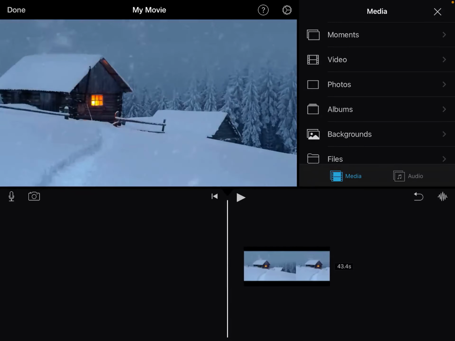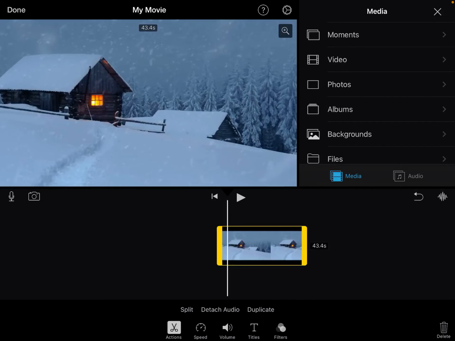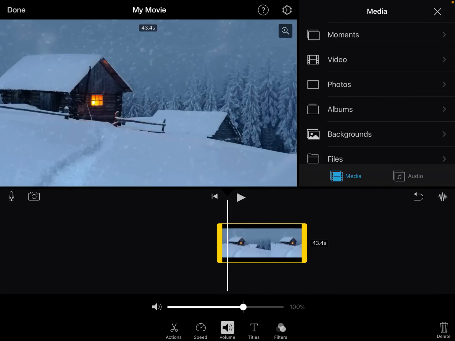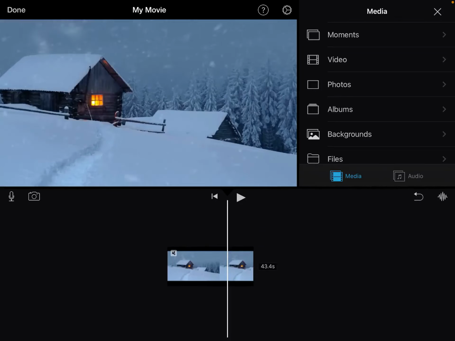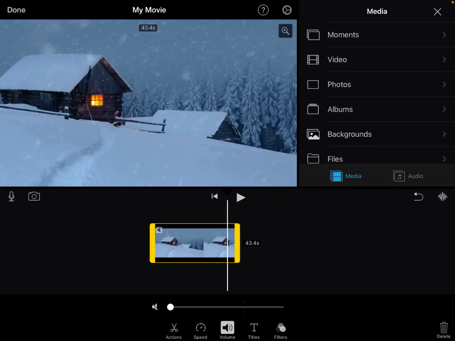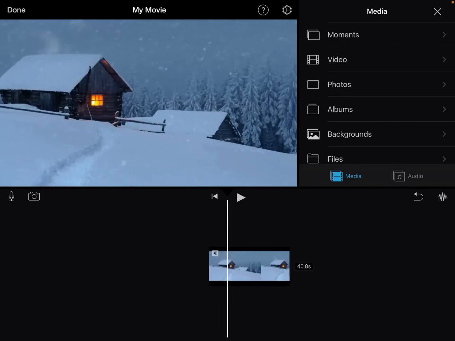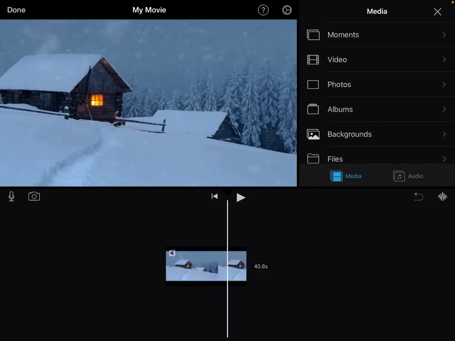Okay, so that's the beginning of the clip. Oh, I'm going to have to remove the audio too. That sound is not going to be wanted on the video, so I select volume at the bottom and I put it down to 0. And then I wanted to look at the end, remove that at the end. So I'm going to select that and then move it to the left a little bit. Okay, so now this is the clip that I want for the background.